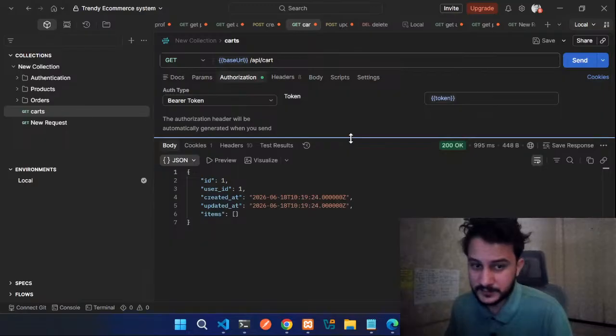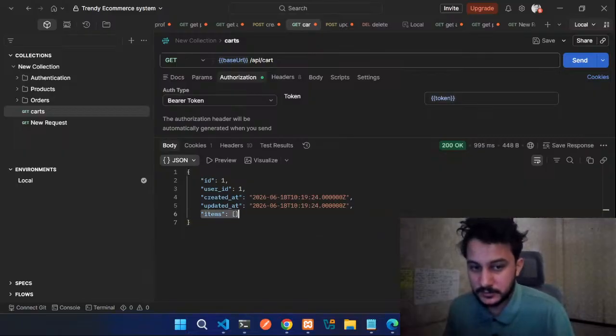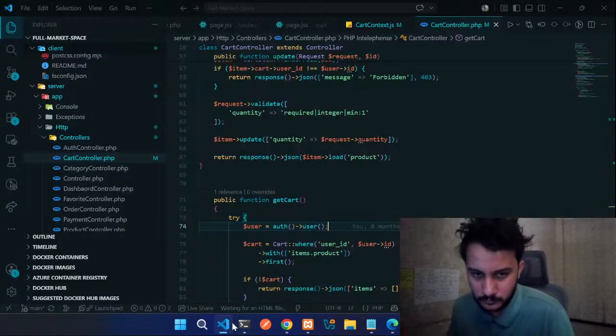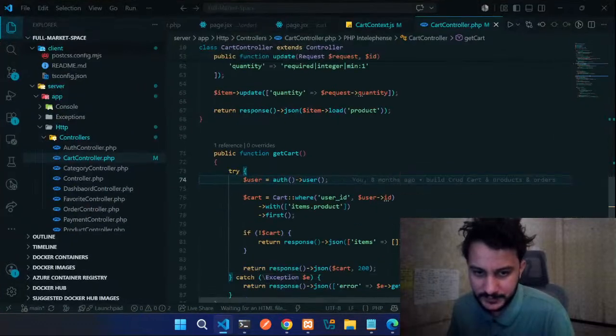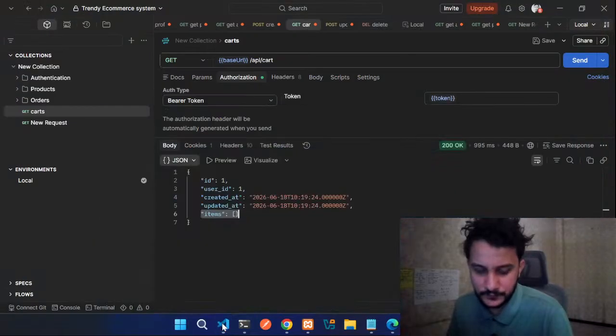Right now it responds well with the ID, with the user ID, and with the items, but the items inside the environment. Okay. Now I want to go to the cart because I didn't add the product to the item. So the problem here is, right now it responds well. If not cart, respond with items and with item, but return response destination cart. So the user ID, okay.